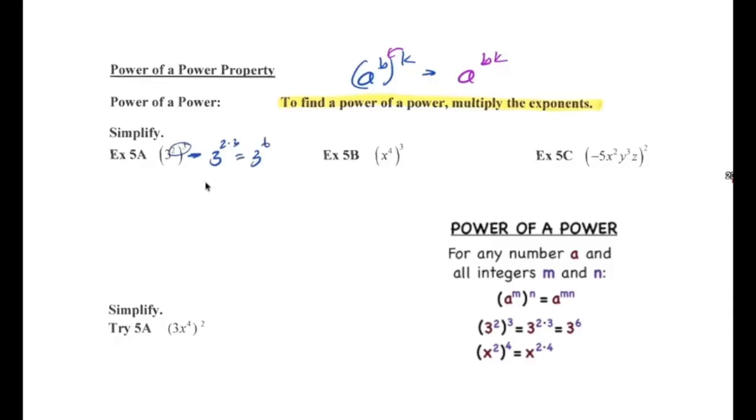If you want to know why that happens, it's the same thing as 3 squared, and there's 3 of them. That's what it's saying. 3 squared to the third power. We're going to multiply 3 squared 3 times. And all we have to do here is add the tops, and you get 3 to the 6. So it's the same concept.